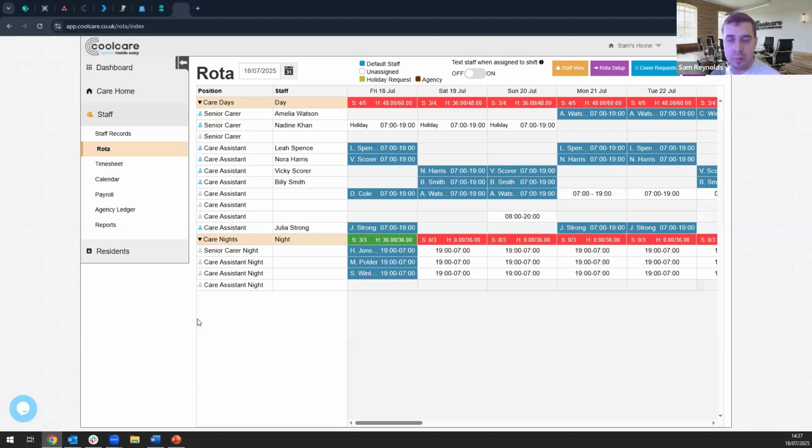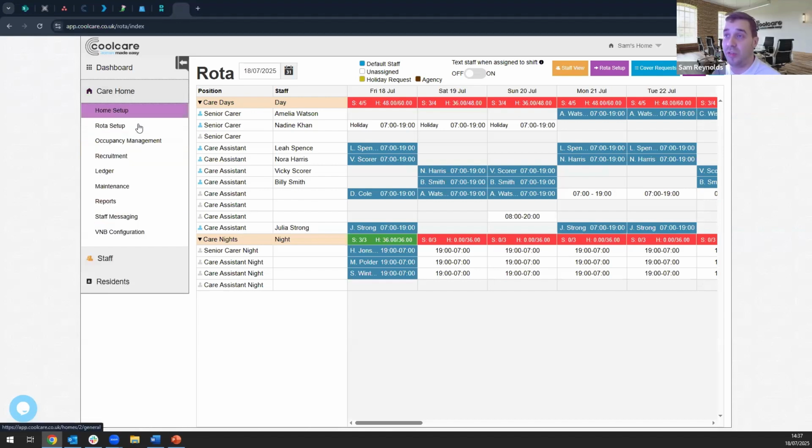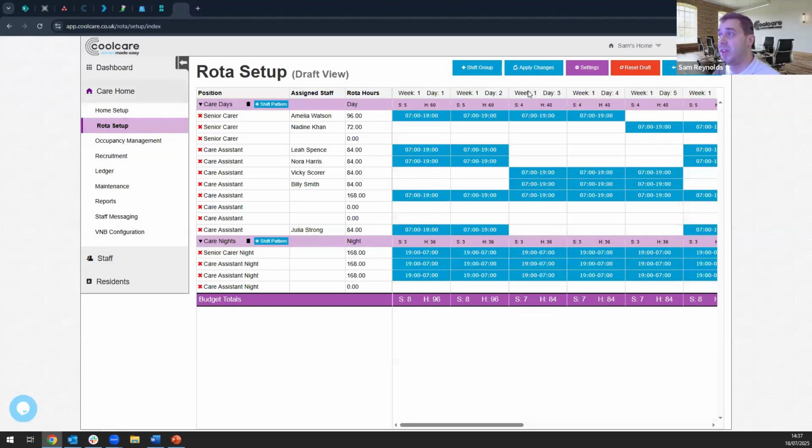Or alternatively, you might be just talking about the Rota setup, creating a new shift pattern on there, for example. If you create a new shift pattern on the Rota, can it delete previous amended shifts? No, is the short answer, essentially. If you make changes to your live Rota on here, and then actually change something in your Rota setup, it's not going to override any changes you've made in that sense.